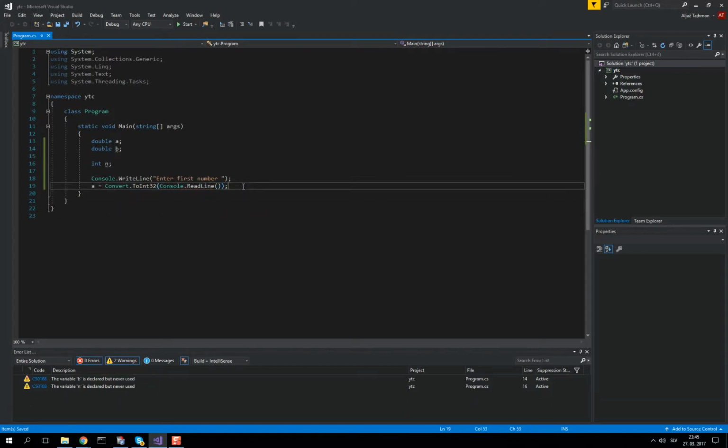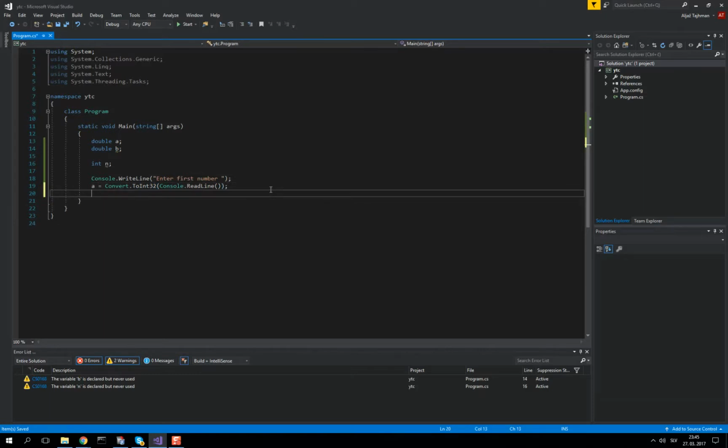For now, as a beginner, you don't really need to learn what all this code does. Just mind that when you're trying to declare a user input for a double or an integer, you gotta use Convert.ToInt32 and Console.ReadLine in these two brackets.